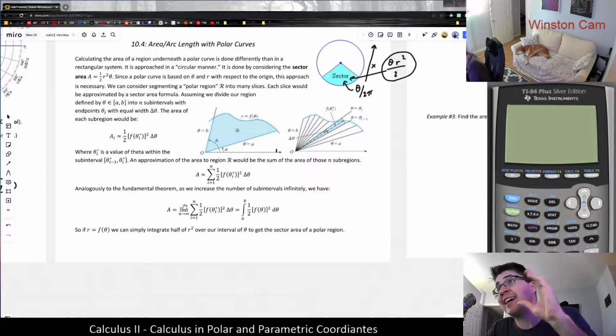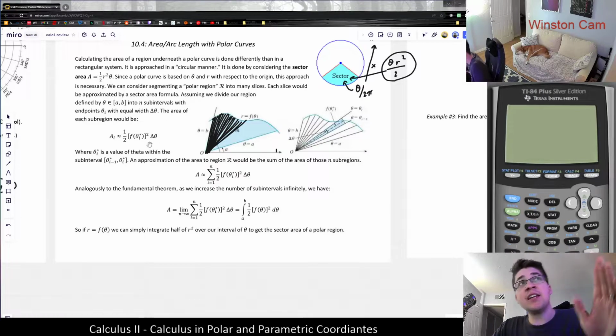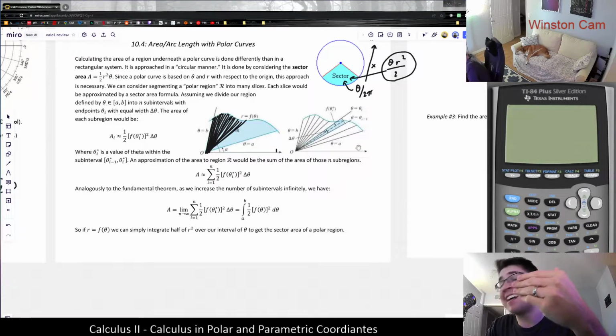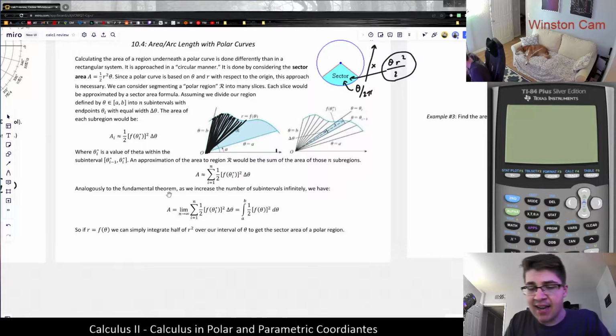And similarly, if I could take an infinite number of subintervals, or how I kind of imagine it is, say I could take literally infinity of these and add up an infinite number of these little strands, each with infinitesimal width, and I could do that all the way to infinity, that would give me the exact area under the curve. So the area is approximated by n subregions, but if I could take an infinite number of subregions, what I would get is the exact area under the curve.